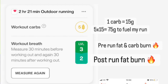I was a 3 pre-run and it was a 2 afterwards. So it's good to know. So despite the fact that maybe I used about 200 grams of carbs on the run, those carbs are stored in my body, and I store about 2,000 grams or 2,000 calories of carbs in my body. So I've heavily depleted my glycogen stores within my muscles, and I've topped them up just a little bit. If the run was longer than that, I would probably really need to fuel up with the carbs.